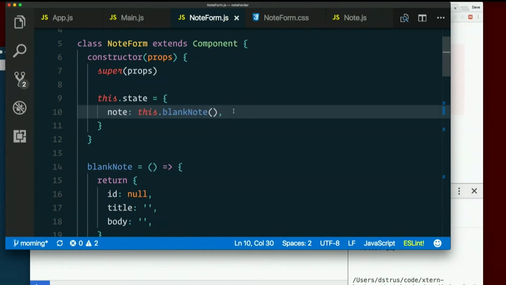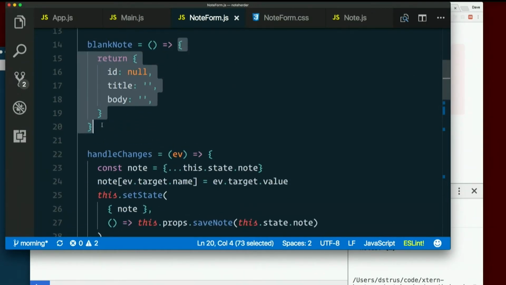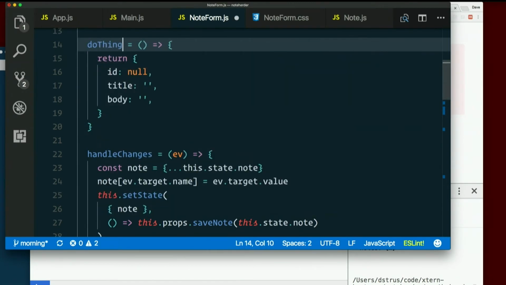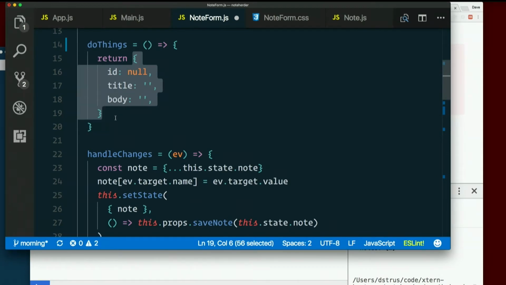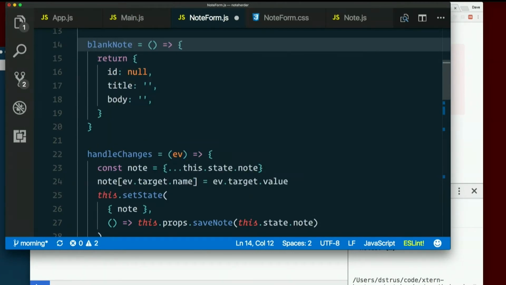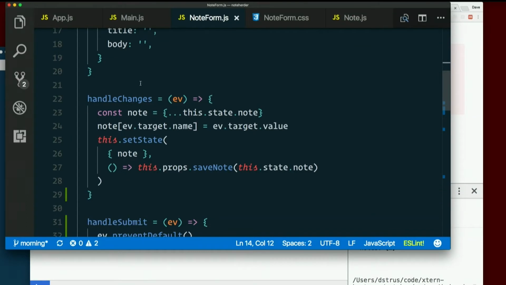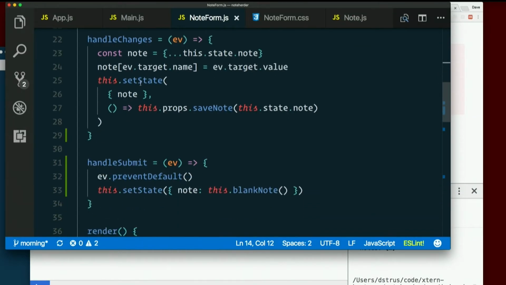It's setting it to a blank one. And if you read this function and it had a terrible name, like doThings, you'd have to read it and say, well, I don't even know that that's a note. Sure, I could set a local variable named that, but what's the point? By naming it blankNote, it becomes self-documenting. You know what it's there for, because we named it what it does. So, good variable names, good method names. They not only help other people who read your code, they help future you when you read your own code.